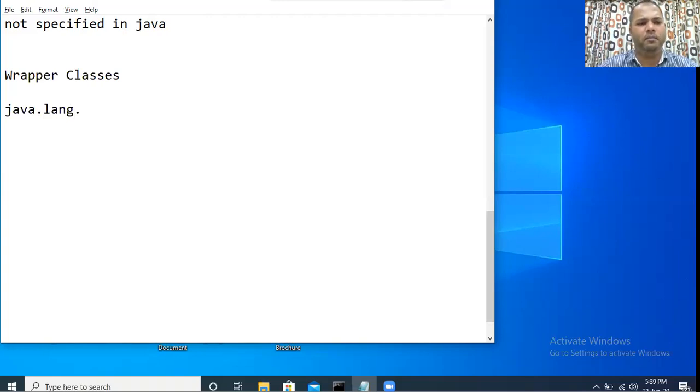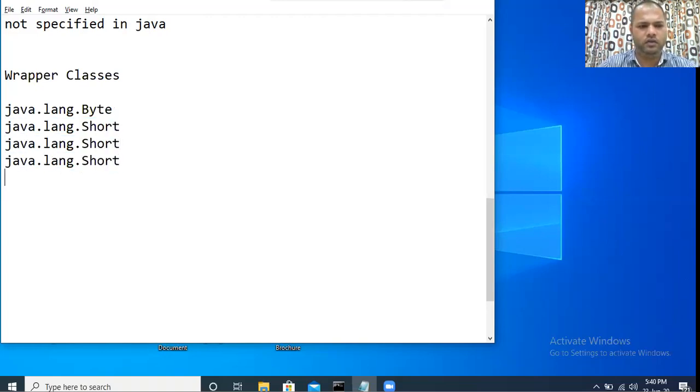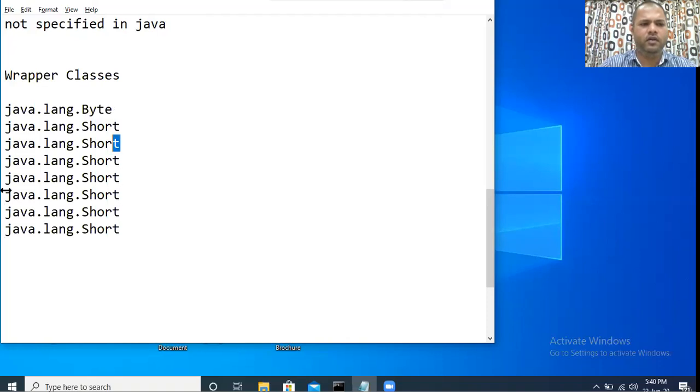So for the byte primitive type available in Java, we have the corresponding java.lang.Byte class. Then for the short type, we have the corresponding Short class available here. Then for the int type, we have the corresponding Integer class available in the java.lang package.